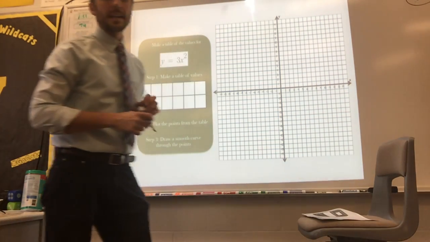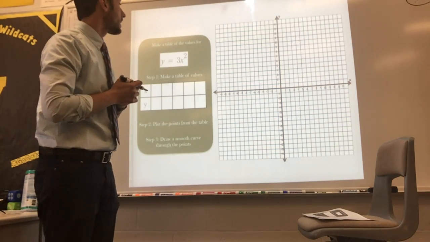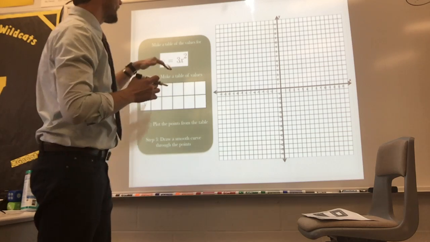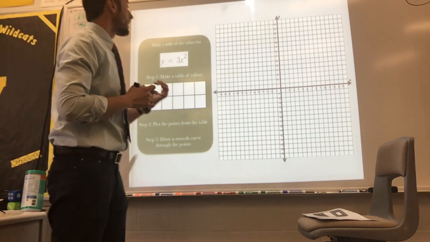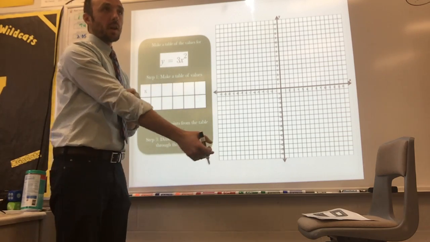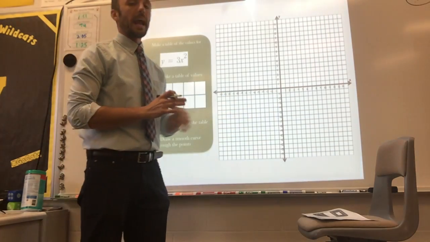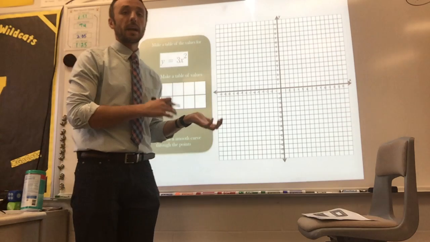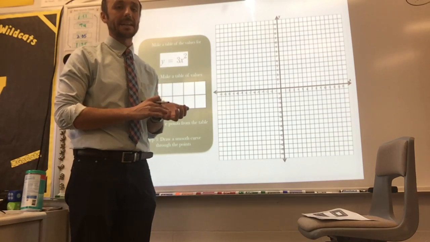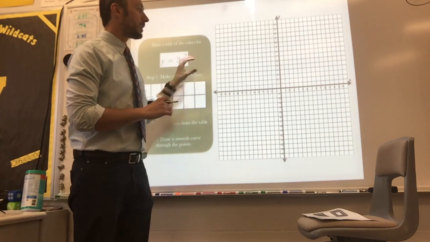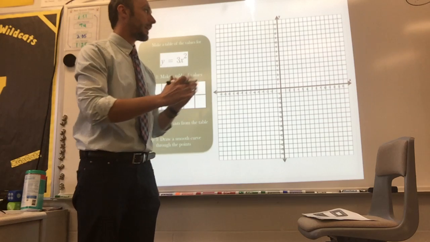Let's go ahead and do an example of graphing parabolas. The first example we're going to do is y equals 3x squared. If you notice, there is no b term, there's no c term. The no c term tells us our vertex is going to be here in the middle, and no b term tells us, like I said before, that our axis of symmetry will be the y-axis. If it had a b term, we could shift it to the left and shift it to the right, but not today.